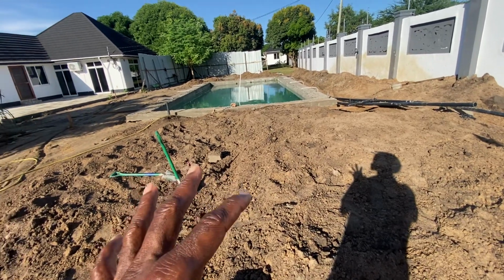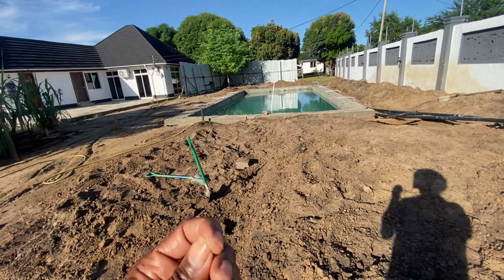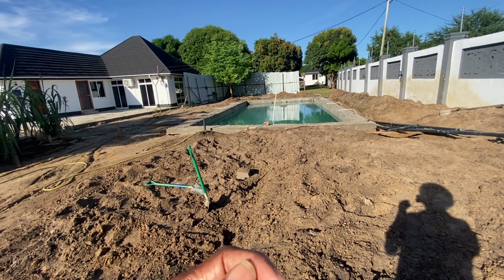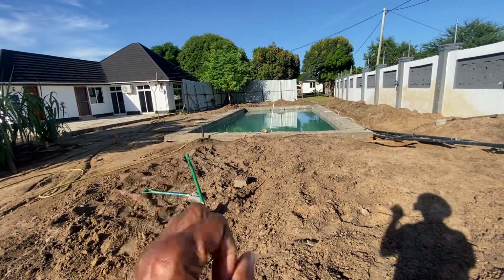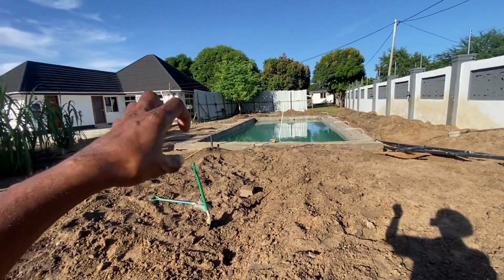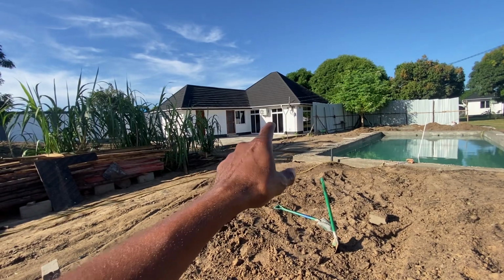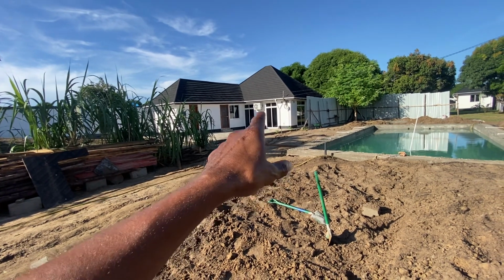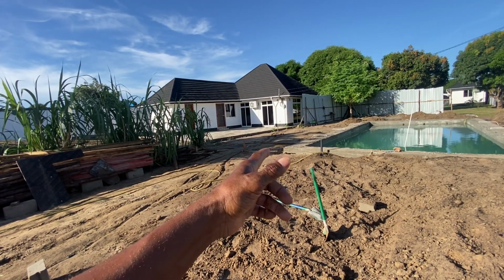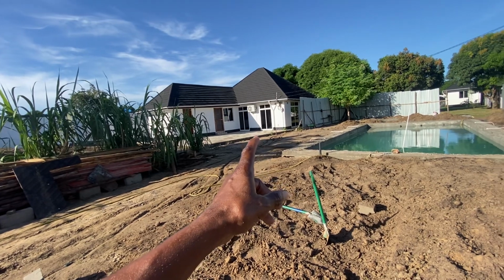So if you can imagine, when we do open it up to the public, we'll have our own occupancy limit, which will probably be maybe 20 people at one time. And so it'll be busy. The kids will be having a good time. And then our kitchen is right there. We'll have a lot of snack finger foods for the kids. And what I haven't seen here in Tanzania is snow cones. And so, very easy to make. So that's something I'm thinking about having.